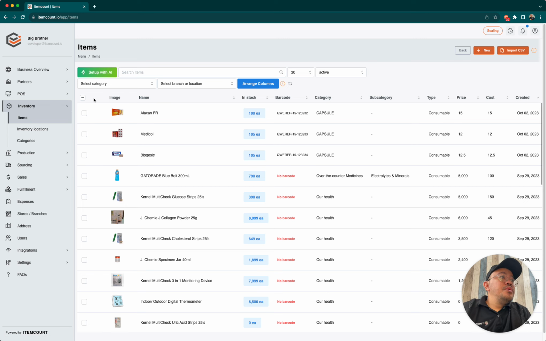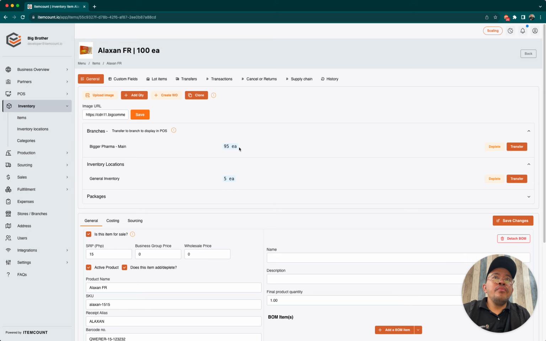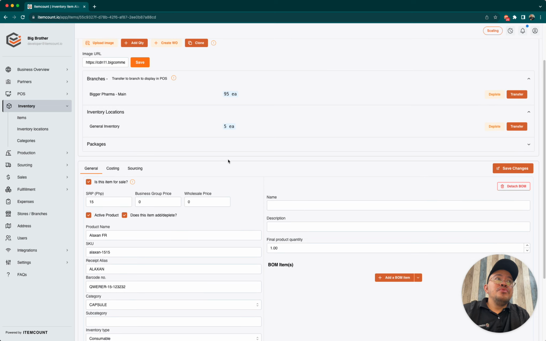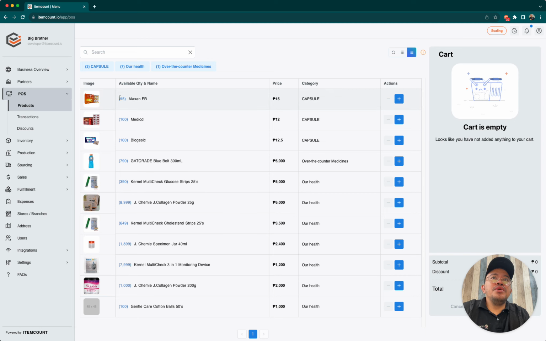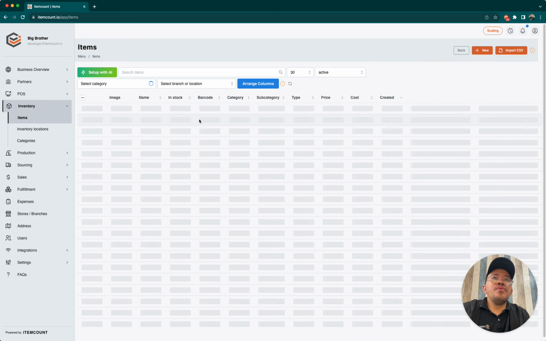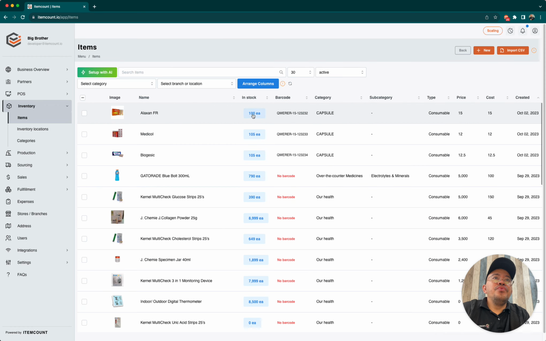I'll share about multi-location. For example, at this branch, Big Pharma Main, there are 95 eaches, and inventory locations, somewhat synonymous with warehouses, it has 5. During the sales, 95 is being shown here, but in total we have 100 in our system.